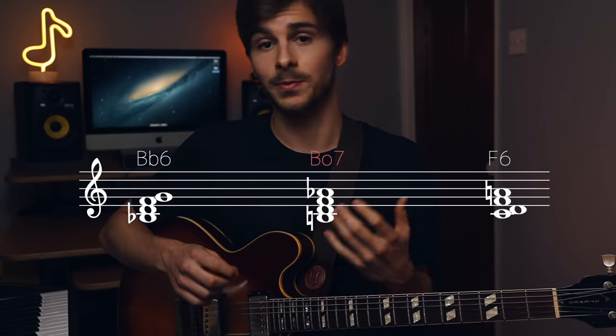If we apply this theory to the first few chords of Stella by Starlight, the E half diminished could really be a B flat, because E half diminished is just G minor with the 6th in the bass, and B flat is the relative major of G minor. So we can actually play G minor 7 to C7 instead of the E half diminished to A7. C7 works in place of the A7 because they come from the same family and share the same diminished. So now if we look at the pattern of the first few chord changes, we get G minor 7 to C7 to C minor 7 to F7 to F minor 7 to B flat 7, which resolves to E flat major.